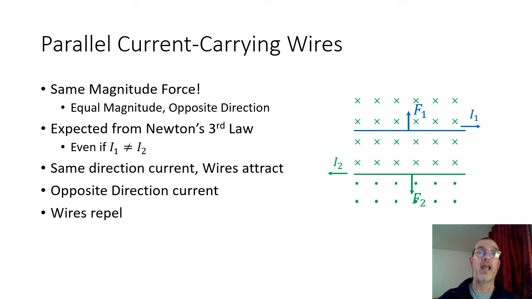And of course, you can calculate the magnetic field using our equations for the amount of the magnetic field generated near a current-carrying wire, and then the second equation for the force on a current-carrying wire in a magnetic field. And once you've calculated one force, you know the magnitude of the other force as well, due to Newton's third law and due to the fact that the equations turn out to be the same.